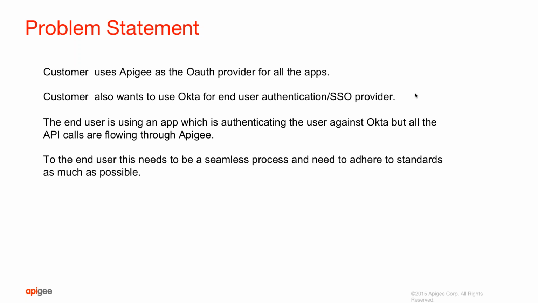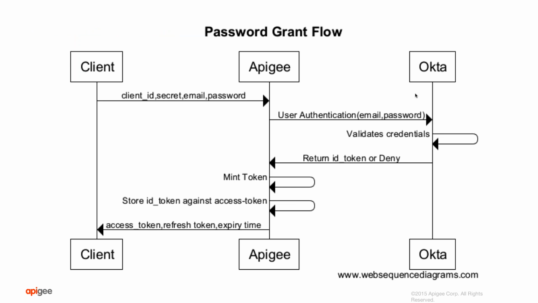In this demo, the app that I'm going to be simulating is going to be done using the Postman client, which will simulate API calls. So that's what we're going to be using here. So let's get right into the password grant flow. In this case, as you can see out here, I'm actually going to demonstrate two different variants.